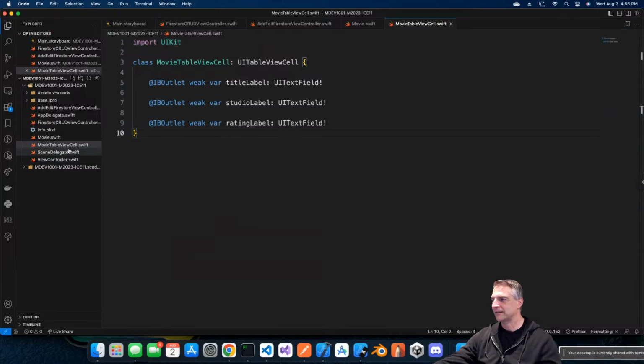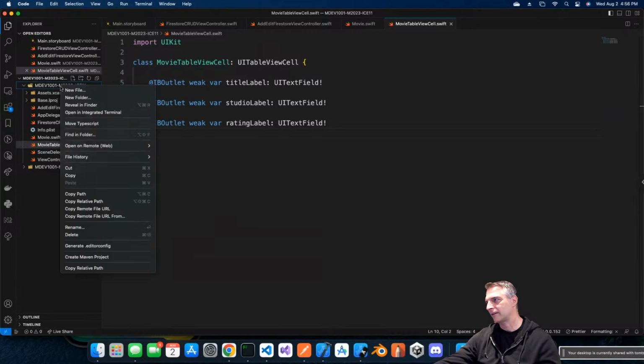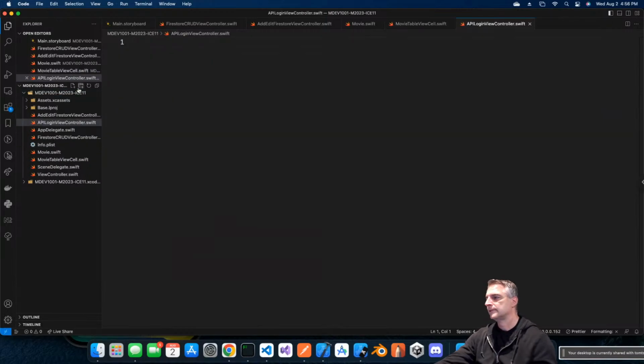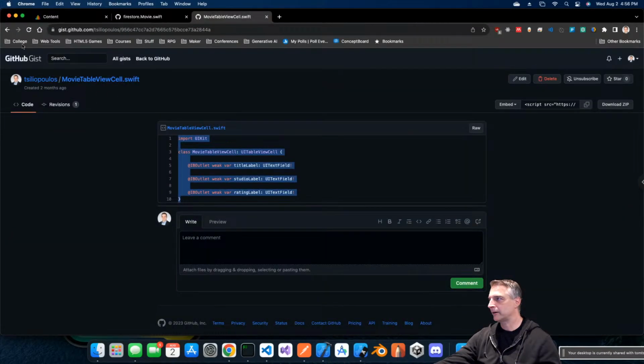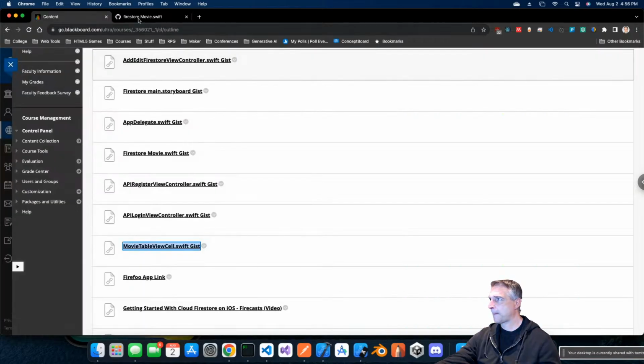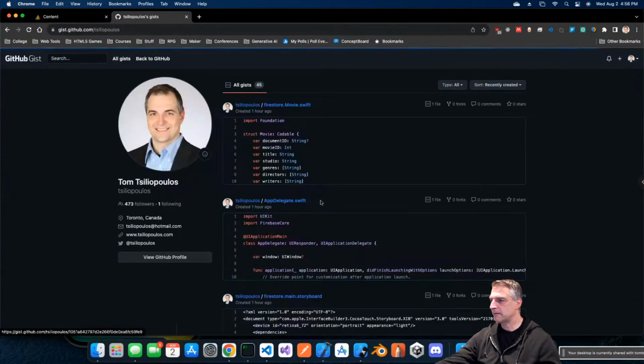We still got more to add. So we need to add the API login view controller and the API register view controller. Those are the next ones we have to add in. So again, up here, new file, API login view controller.swift. Okay, and again, back to this.